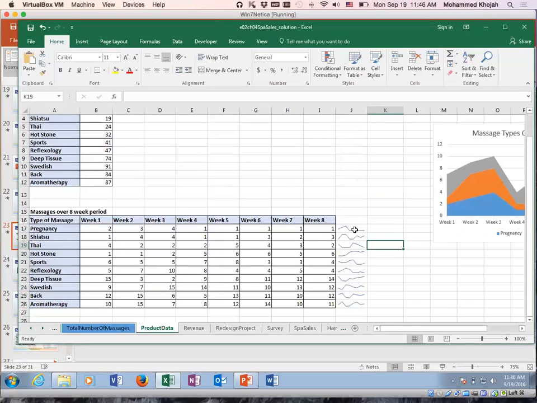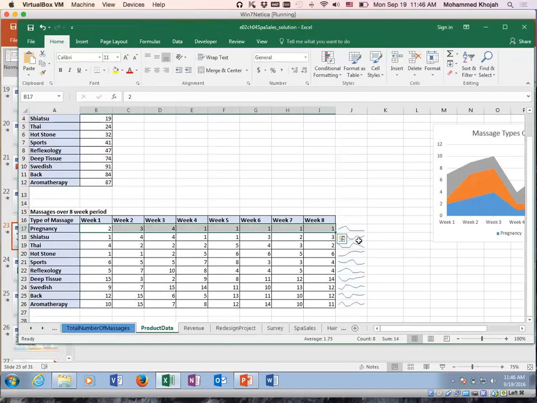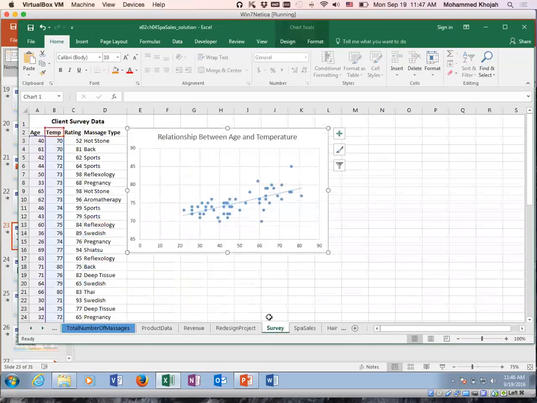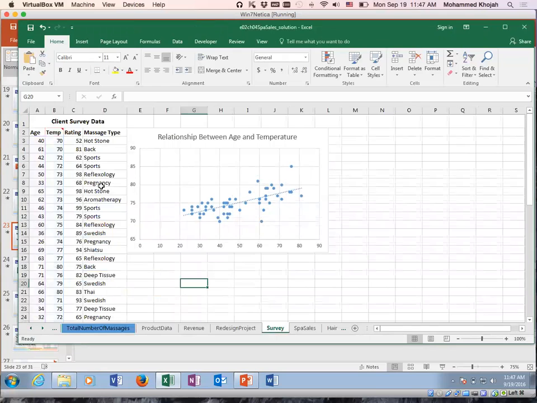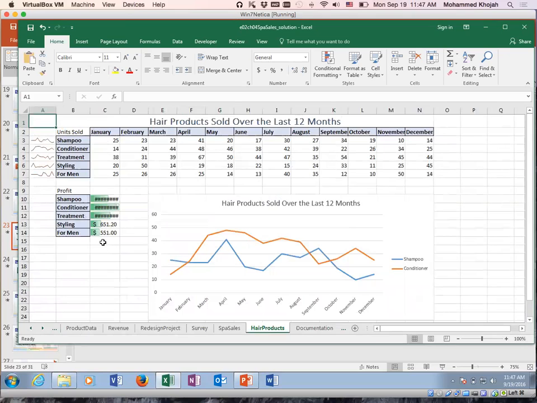You see these small lines that will tell you how the data fluctuates. So it starts going up, going down, and it's kind of steady. This one is more of a fluctuation, so it goes up and down. Each one will represent its own data. Again, these are not suitable for everything, so you have to know where to use them. You could use them, for example, here too.